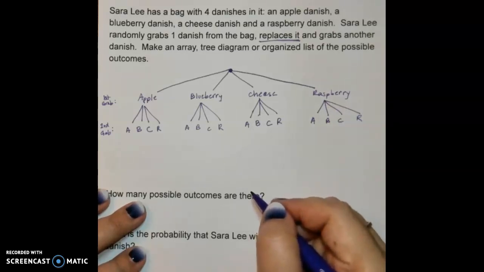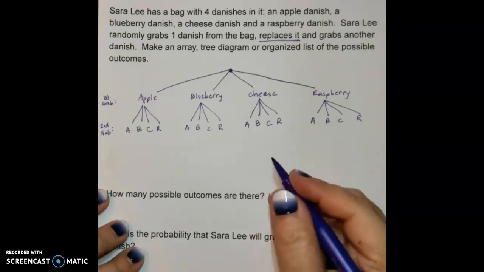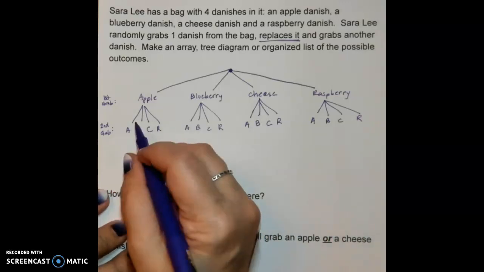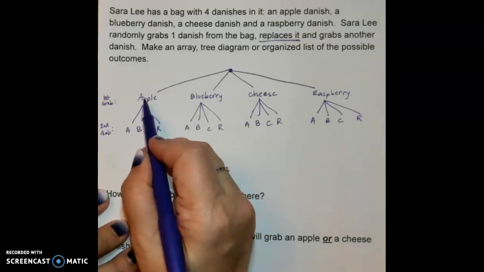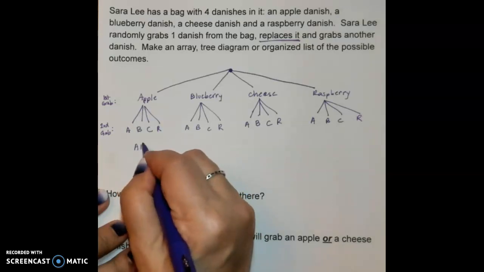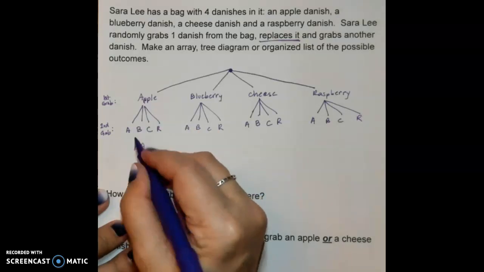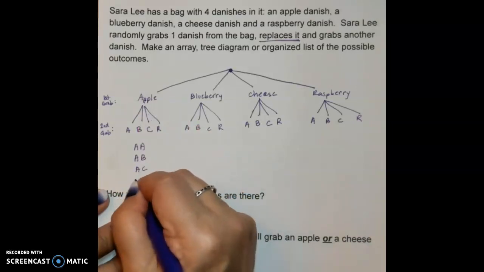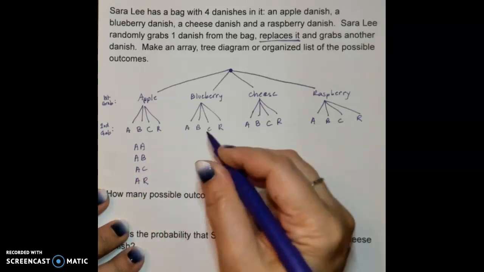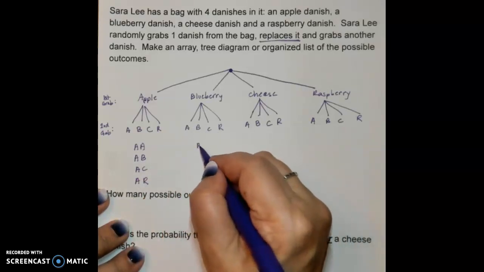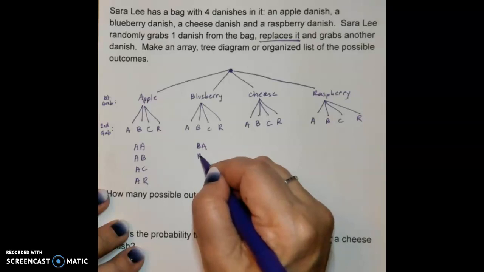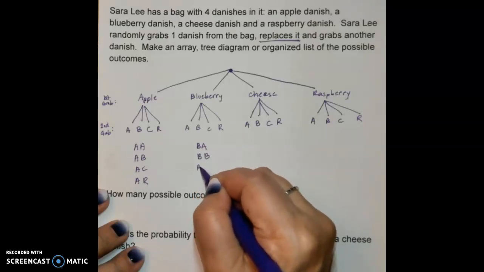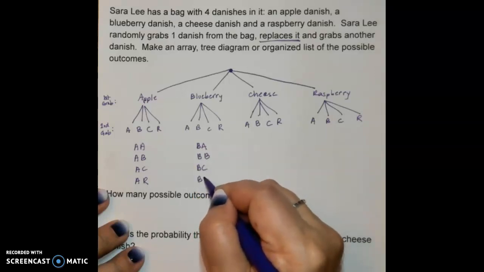Okay, now I do recommend that you list your possible outcomes. Now I'm going to abbreviate. So she could choose apple, then apple, or apple, then blueberry, apple, then cheese, and apple, then raspberry. If she picks blueberry first, it could be blueberry, then apple, blueberry, then blueberry, blueberry, cheese, and then blueberry, raspberry.